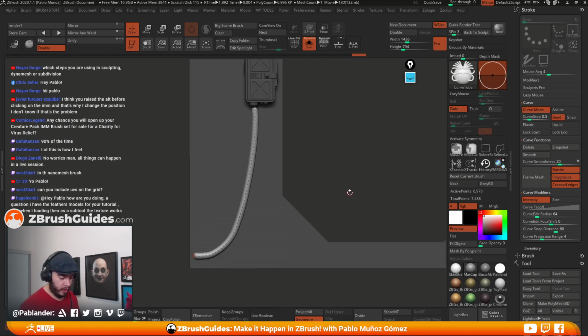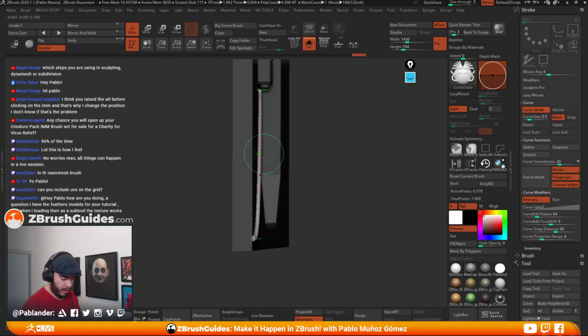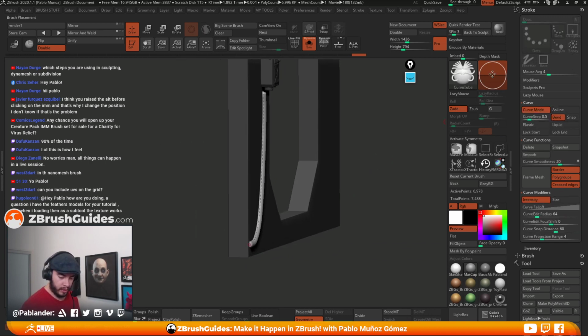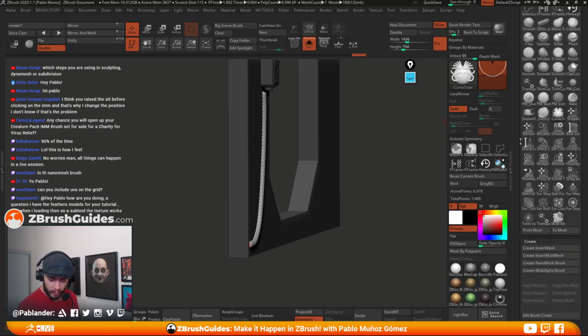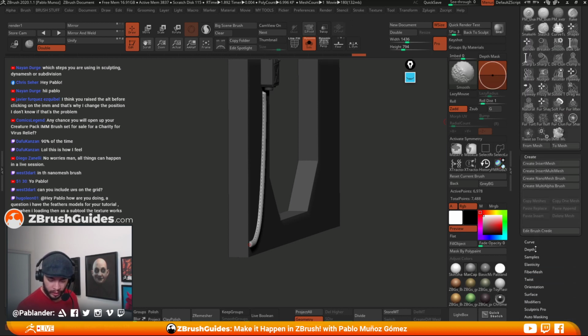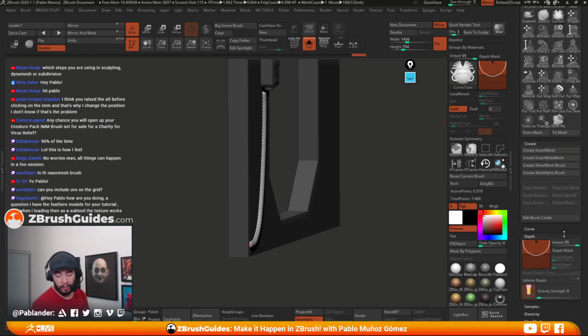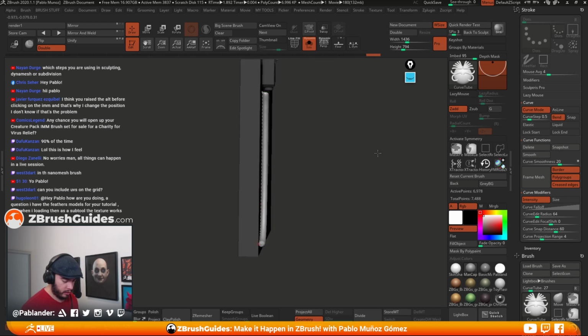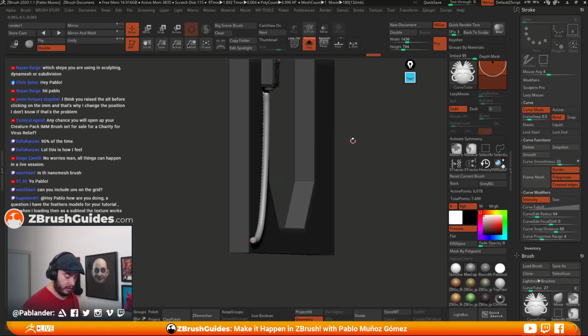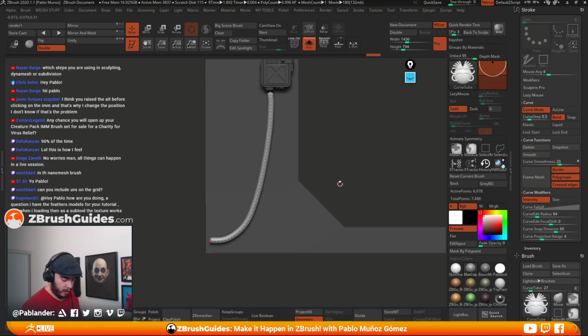Actually, before I do that, see how it is kind of half embedded into the mesh? We can just push this out like this, embedded, and this is something that is within your brush palette. If you go down to the curve brush, the depth palette, this is the thing that I have here in my UI. So if you click once again, it's going to look like it's outside, not embedded into that. So that's just a quick thing that we can do.